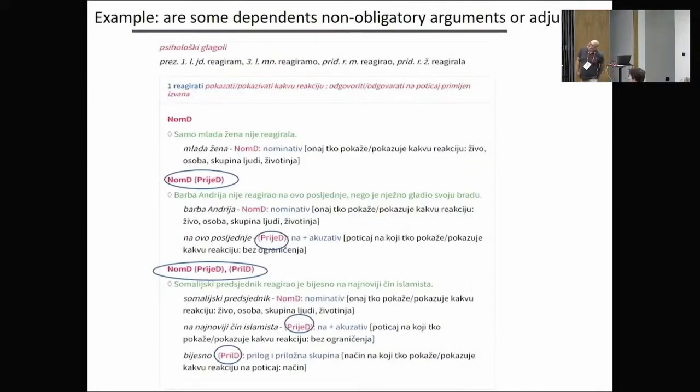How does it look at the end, this output for the internet? So is it clear? I won't go into details, but even if you don't know Croatian, you can understand. This first red is the semantic class of psych verbs, then there's a grammatical block, then there is a definition for the verb reagirati, react, and then we have three syntactic patterns. The first one, with the example, has only an experiencer in nominative case, and the other one, this in blue, I have this, sorry.